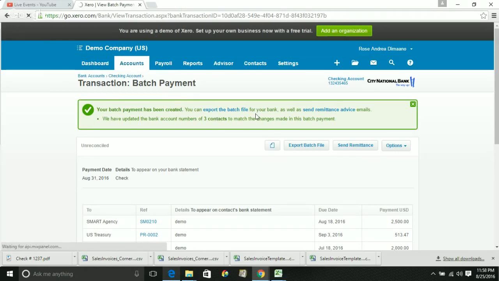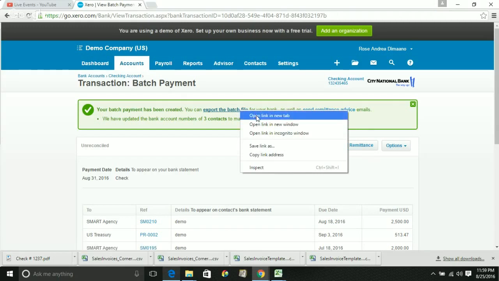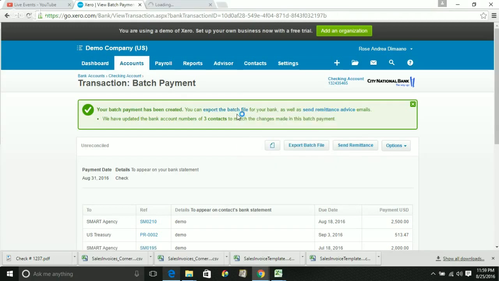You can export the batch file to your bank as well as send. So it means you can export the batch by clicking on the export batch file, and then in Excel format or CSV.